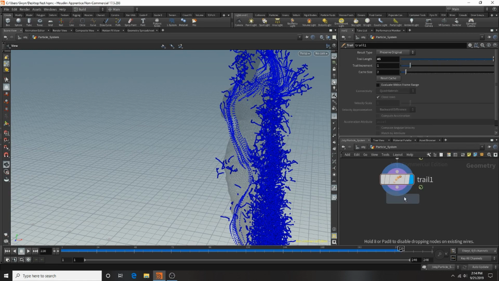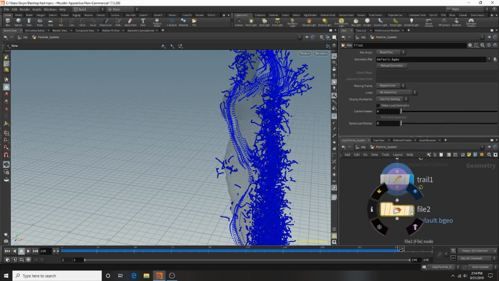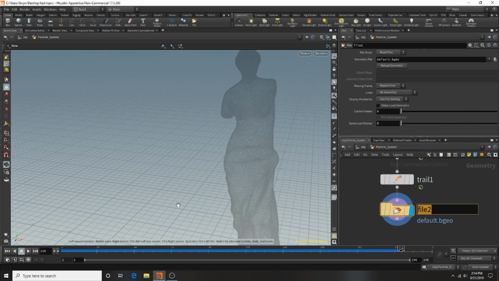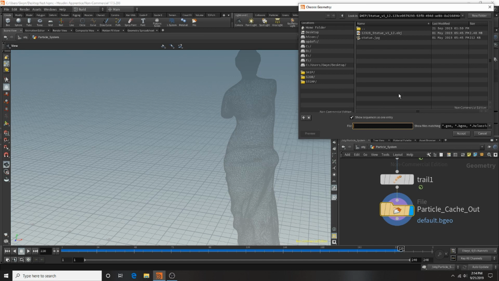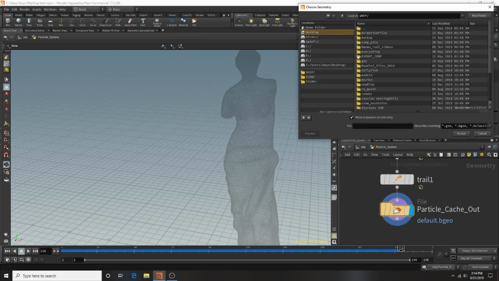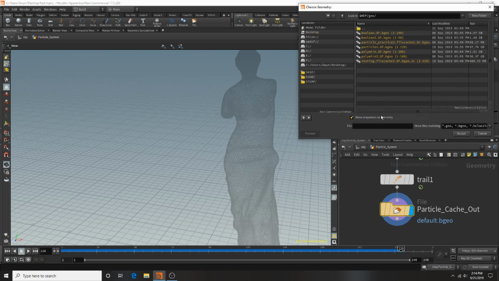Going down to File, go there, put particle, cache out. Probably go to my desktop, go to my geo.